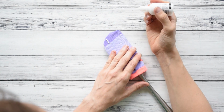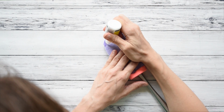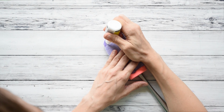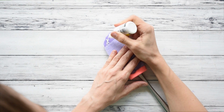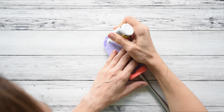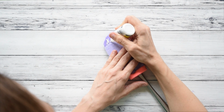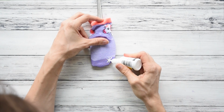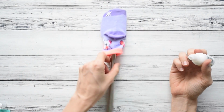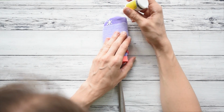Make sure to squeeze your paint gently so you don't end up with a huge splat of paint. And again, don't be afraid to rotate your project as needed. There you go. First star. I'm going to move on over and make another one.